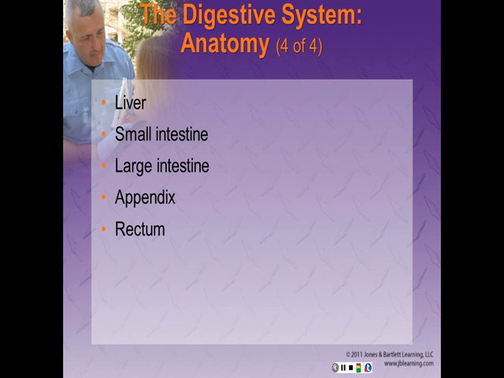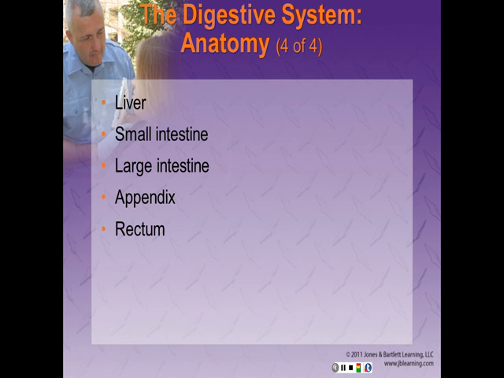It contains bile ducts, and the major function of bile is the digestion of fat, and bile ducts connect the liver to the intestine. The gallbladder is the outpouching from the bile ducts that serves as a reservoir and concentrating organ for bile produced in the liver. The small intestine is a major hollow organ of the abdomen. It produces enzymes and mucus to aid in digestion. It's composed of the duodenum, the jejunum, and the ileum.